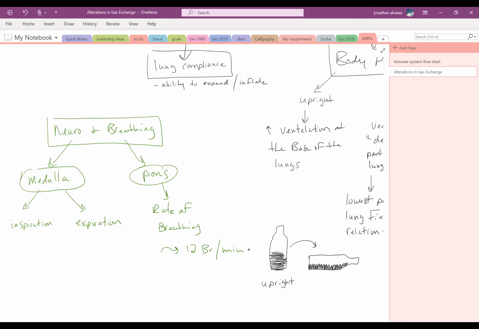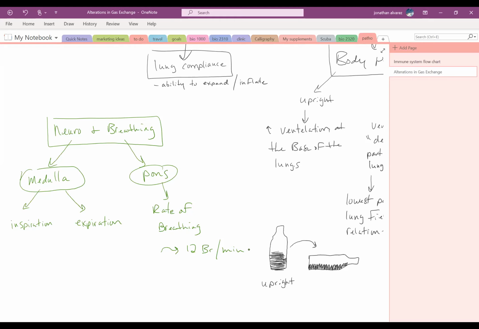You breathe out. Okay. That has to do with a stretch reflex that the medulla picks up on. Because of the expansion of the lungs and the ribs and the diaphragm and all that goes with the breathing package, they stretch to a certain point and the medulla just knows, because of a stretch reflex, to now go the other way. And now you breathe out. And you don't just continually breathe out. At some point, you stop breathing out and then you breathe in. So then it's inhale, exhale, inhale, exhale. That's the medulla. And then the pons sets how many times you do that in a minute.